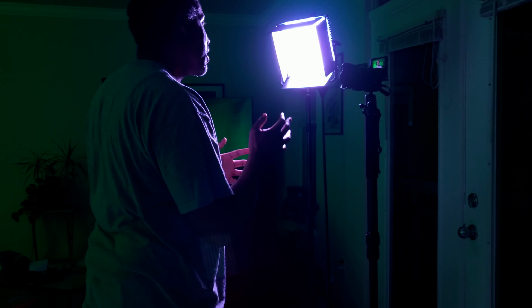And as you see, you can get a really nice setup like this with just two lights. And if you angle the light properly and put yourself properly, you get this nice sort of, I believe they call it a Rembrandt effect, where you get the nice light on you and then it falls off to shadow on this side of your face. So you get that really nice sort of light like this. So yeah, this is really an easy setup that you can use, and you can do this with just this one kit.